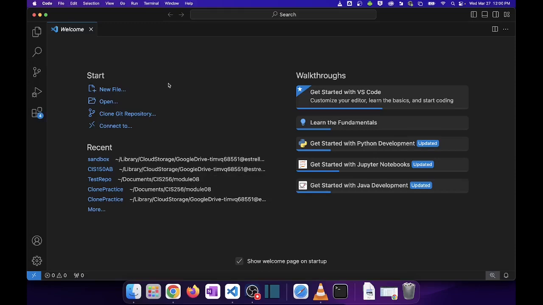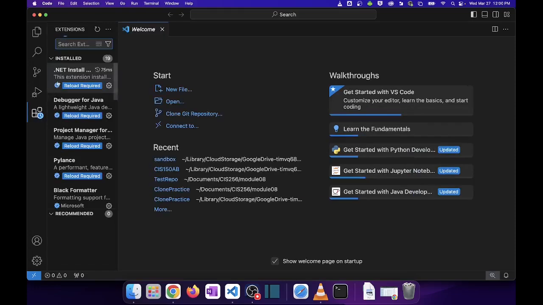Now, Visual Studio Code has native support for Jupyter Notebook files, but there is an extension that will give us all the goodness of Visual Studio Code with Jupyter Notebooks. You can see that little number, by the way, means I have some updates that need to be reloaded. I'm not going to worry about those at the moment.